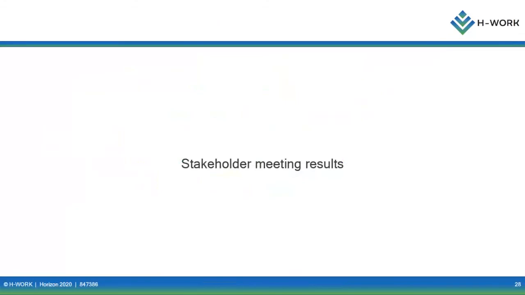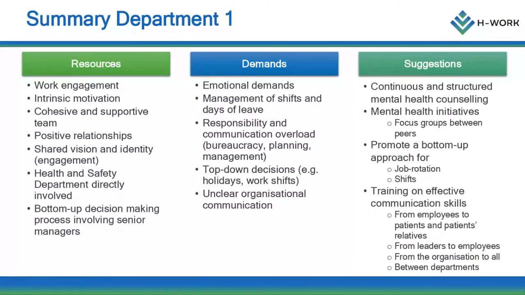So then we move on to the stakeholder meeting results. Once they had held the interviews with line managers and middle managers and conducted the focus groups, the Unibo team analyzed the results and they fed them back at the stakeholder meeting. And to summarize what came out of Department 1 once they had the results.